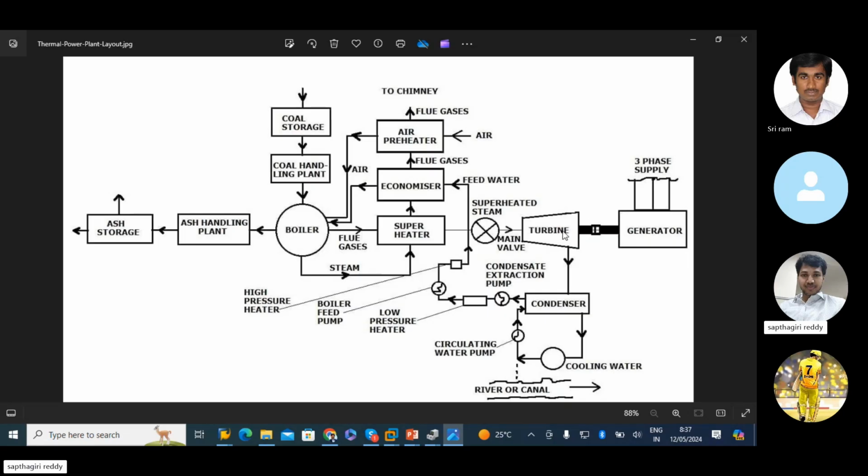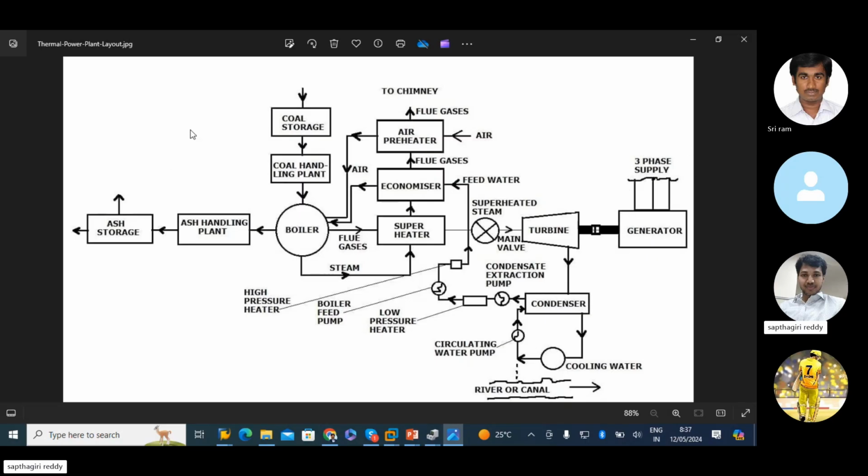You can go through any process. If you are familiar with this power plant, then go and learn something new. Go for your oil and gas process. If you are familiar with oil and gas, go for pharmaceutical. At least 2-3 processes you will know. Then the turbine is coupled to a generator. Here power supply is generated.